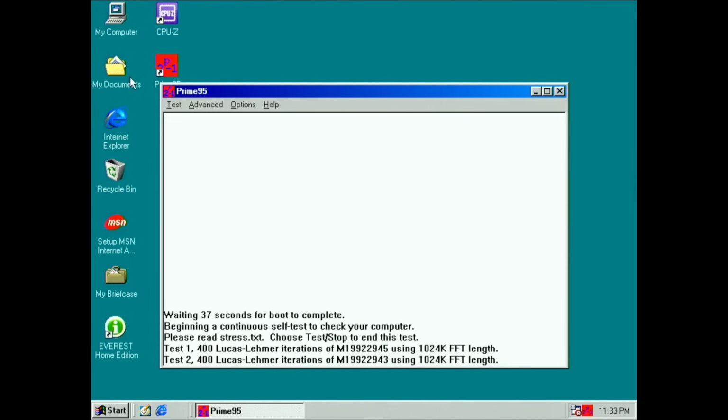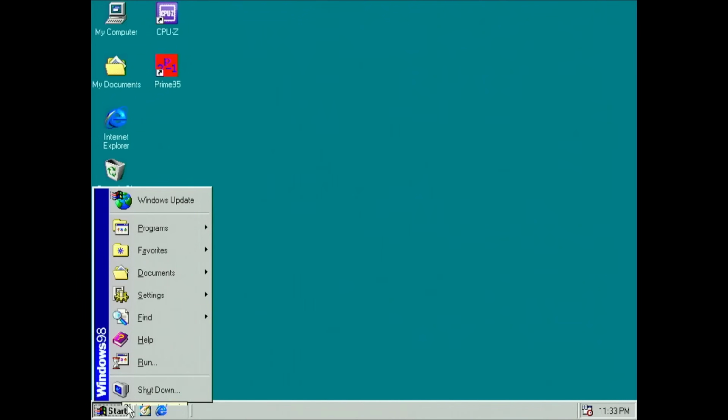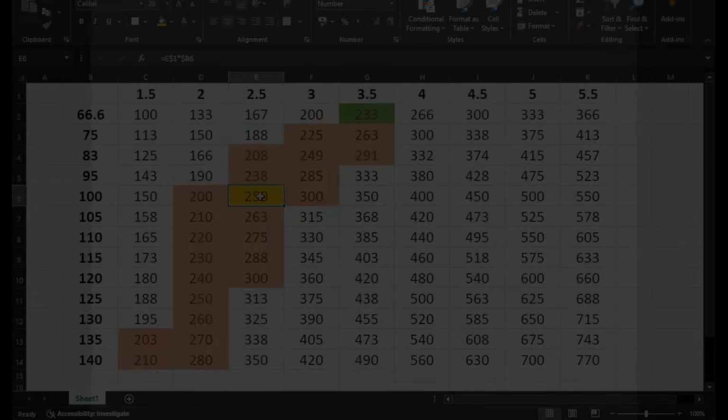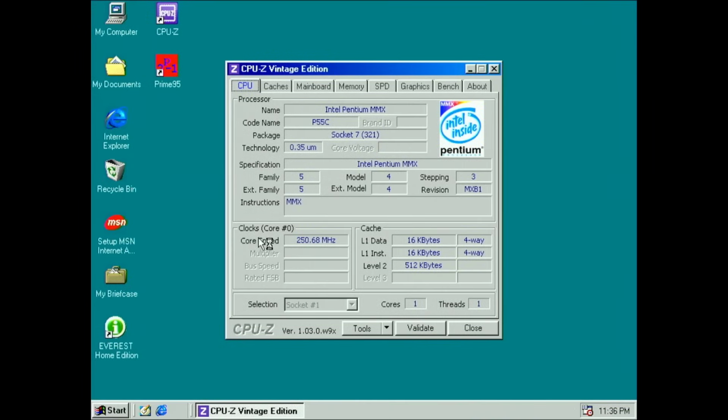And as expected, we passed one test run, and that means that this CPU behaves exactly like the first one so far. This test was successful. Time to go to 250 megahertz. And we are ready to test 250 megahertz with CPU number 2. Let's see how it goes. Yeah, 250 megahertz.